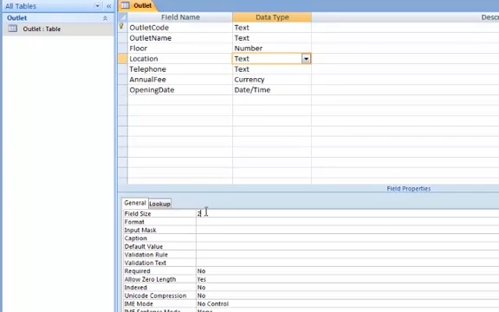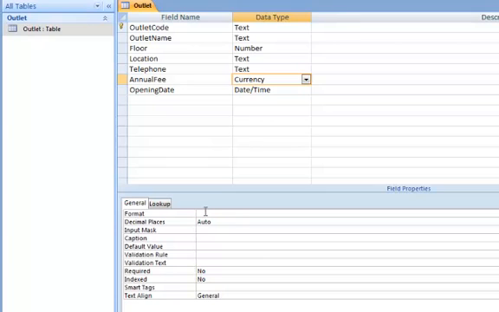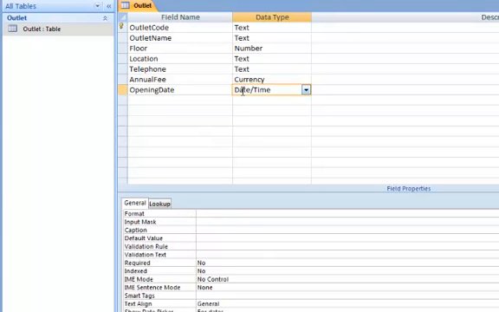I'm going to change it to 2. Telephone number is text, once again 255 characters, pretty large telephone number. I think 12, maybe 13 would probably be the longest number of digits you'd have in a telephone number, so I'm changing that. The annual fee is set to currency, that looks correct, and opening date is the date time field.